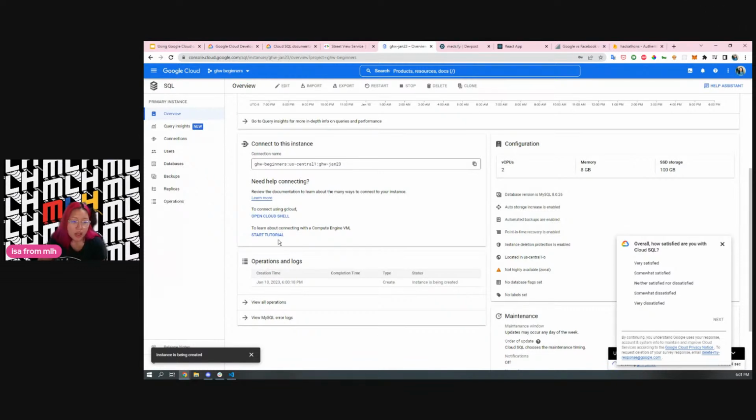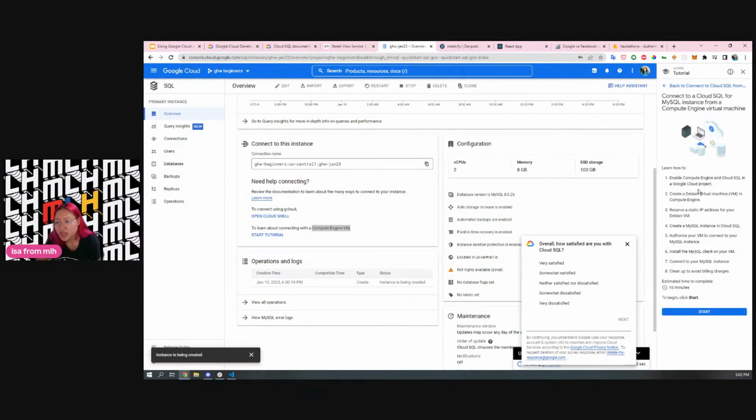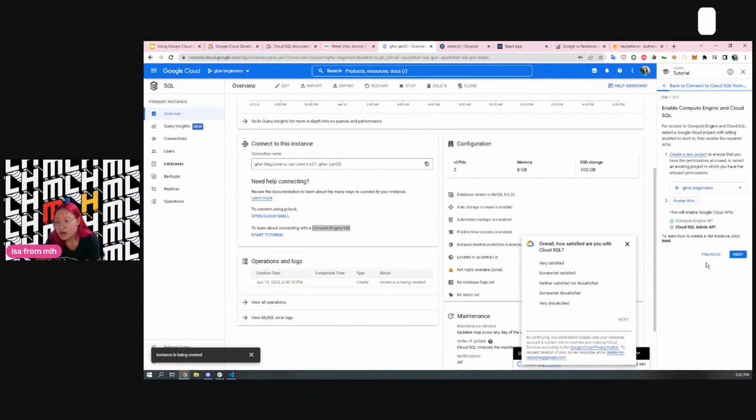There's also tutorials available. I love that it shows it on the side, for how to connect with the compute engine, because another thing that is difficult with cloud services is connecting everything together. I need a new Cloud SQL instance here, and then it gives you a step-by-step, like I mentioned. For APIs, they even have the buttons to do it for you, so you don't have to open a new page. It's not just copy-pasted information on these tutorials.